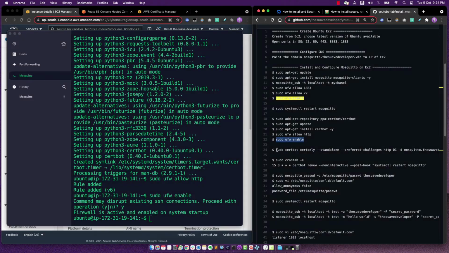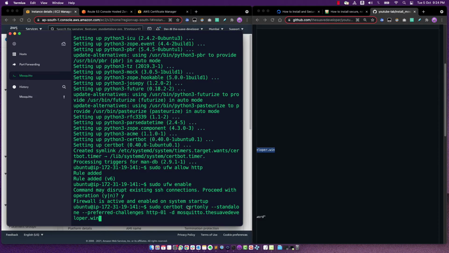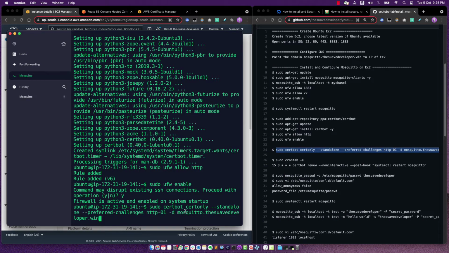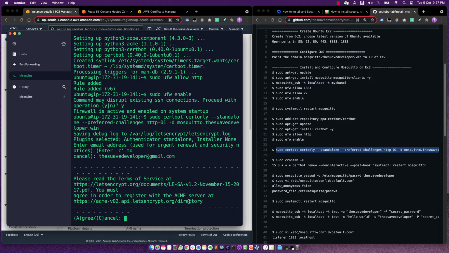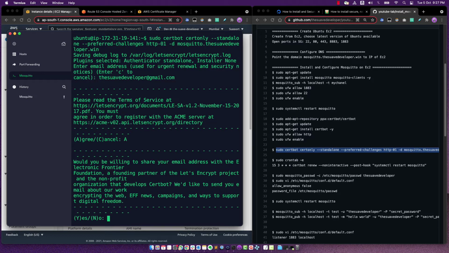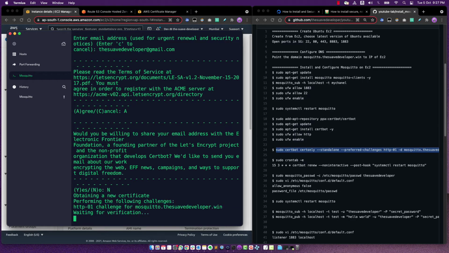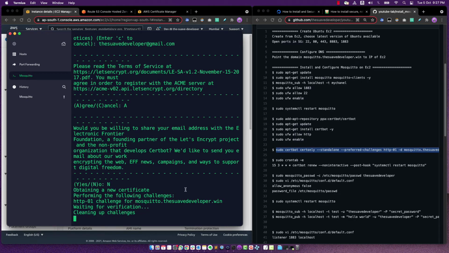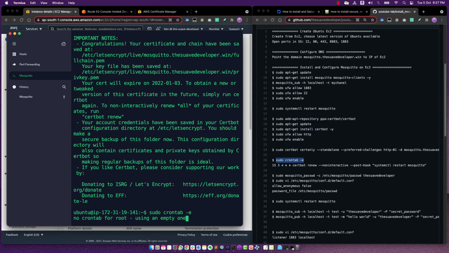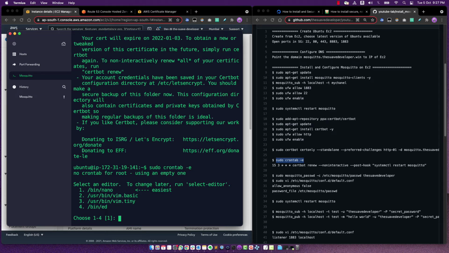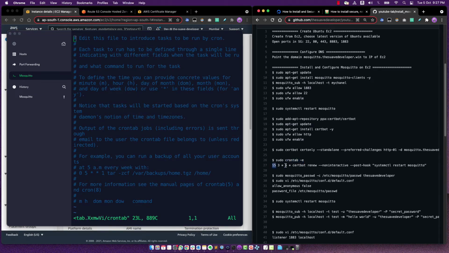Perfect. In this step, we'll go ahead and create certificates for that domain name. Here we need to add our email address. So I'll add that. That done. We need to agree. I don't want any emails. And that's it. So our certificate is, I think, created. Perfect. Next, we need to create a cron job for these certificates to be rotated. Here I'll use Vim and I'll paste this at the end, right?